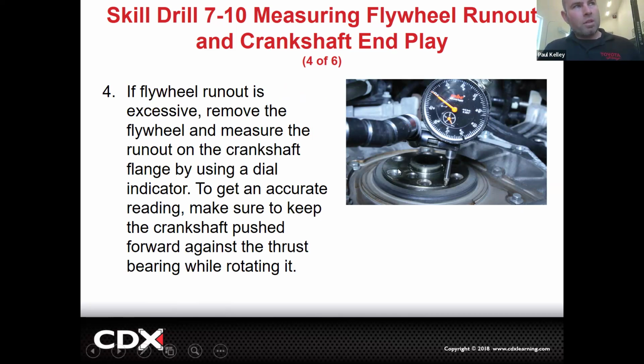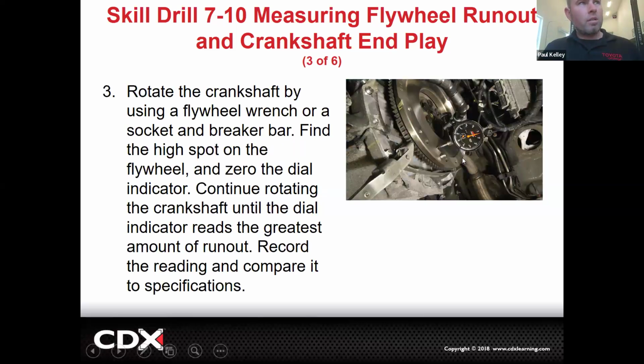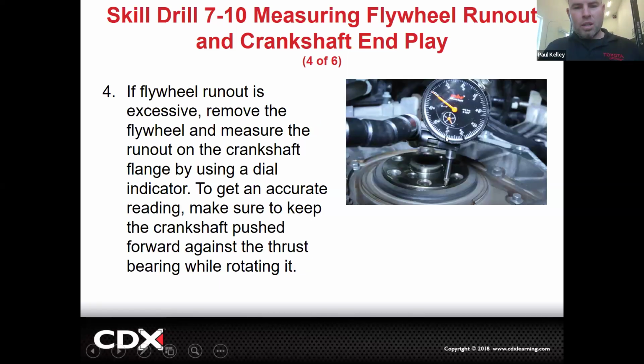So if you had runout on the crankshaft and runout on the flywheel, the problem would actually be the crankshaft. If you had runout on the flywheel, but then you put it on the crankshaft hub and this crankshaft hub was true, and it better be, then it's just the flywheel. Makes sense? So they're just saying a crankshaft with a bad flange could make the flywheel have runout. Okay, even though it's not super likely.